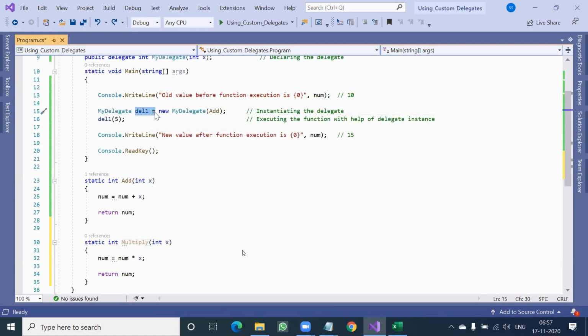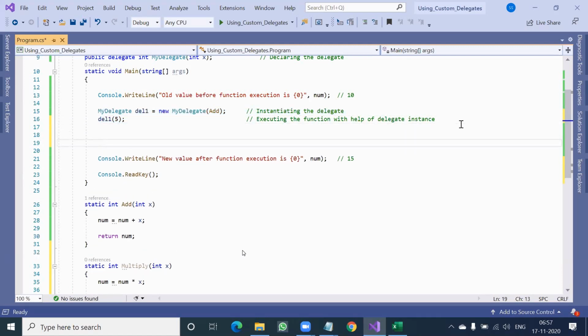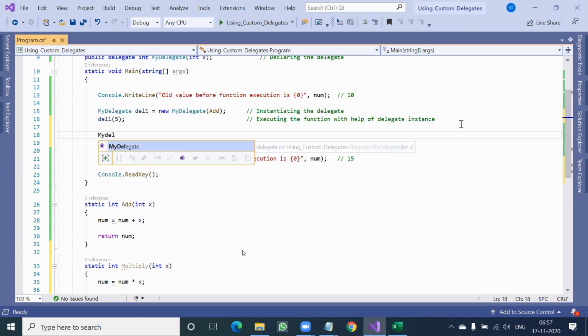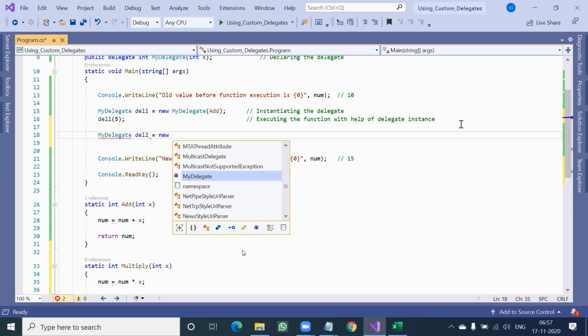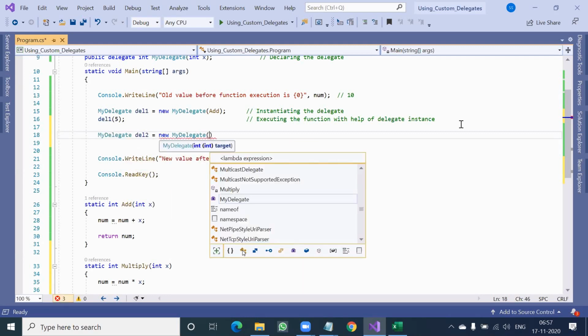DEL1 here is a single cast delegate instance. Similarly, I can create one more single cast delegate instance like my delegate DEL2 equal to new my delegate, and I supplied multiply.